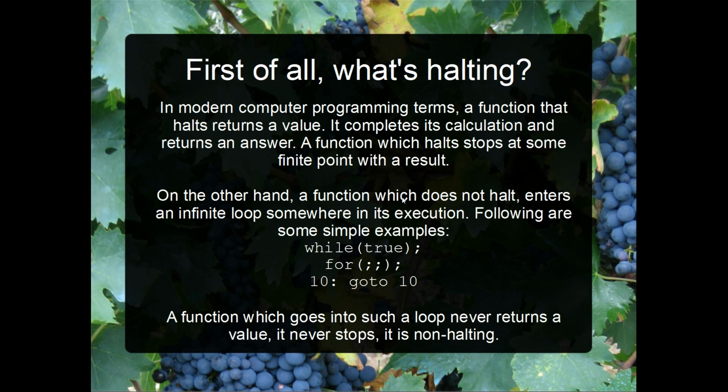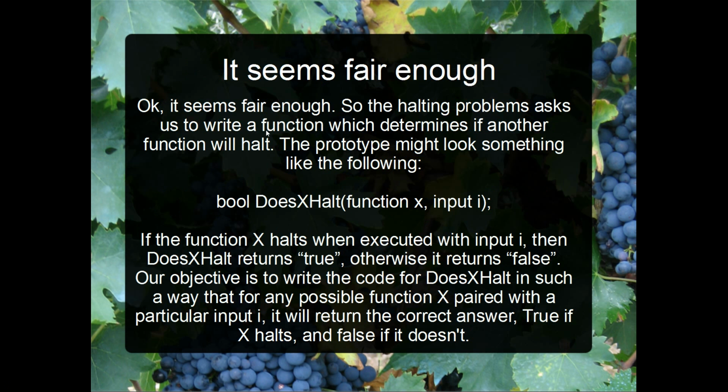Okay, so we want to know if the function x has one of these infinite loops, or something more complex, but you know, that leads round and round in circles, or if it actually finishes calculating at some point and returns a result. Okay, so it seems fair enough. The halting problem asks us to write a function which determines if another function will halt or not. The prototype's going to look something like this.